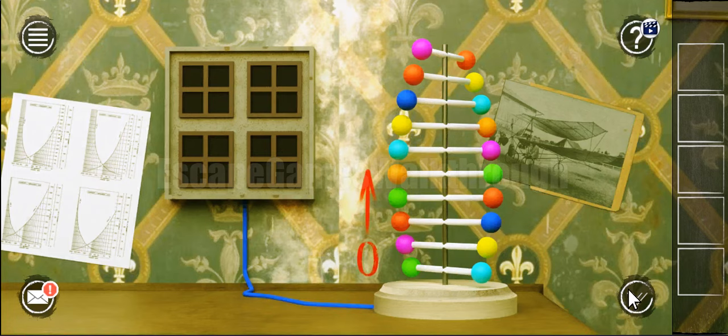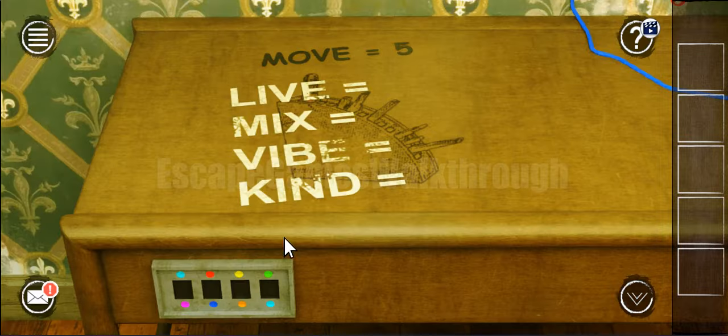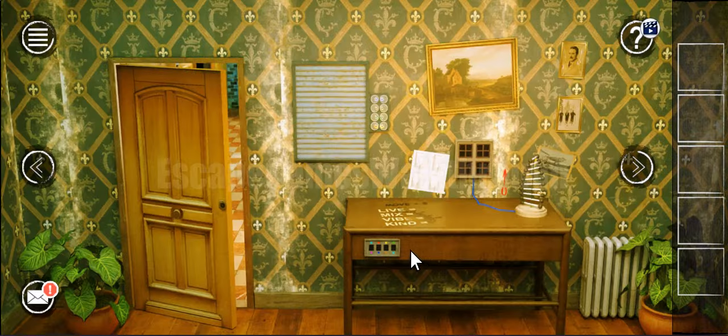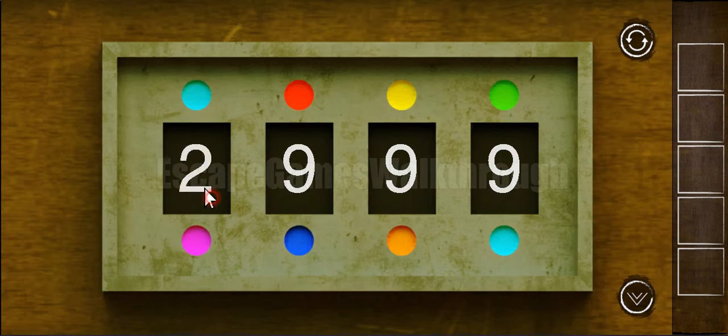Now this hint is to open this drawer. We can see the teal and pink, blue, red, yellow, orange, and green teal. So we need to count what levels they are, and this is zero, 1, 2, 3, 4, 5, 6, and so on. So the correct solution here is 5, 2, 6, and 0.